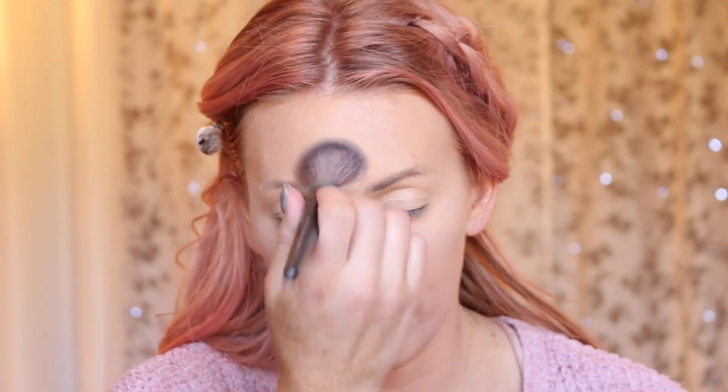The only thing that I will say about this powder is that it doesn't do the best job of controlling oil. So I do find myself getting a little oily around my chin and my T-zone area. So if you are really oily, I don't know if you would like this powder. I definitely get pretty dewy with it compared to my normal Nars powder. But I feel like when I do get oily, it doesn't break my foundation apart. I'm a little oily, and then I can just blot it with some toilet paper. And then it still looks really beautiful. It never collects or looks cakey on the skin. It's a really, really beautiful finish.